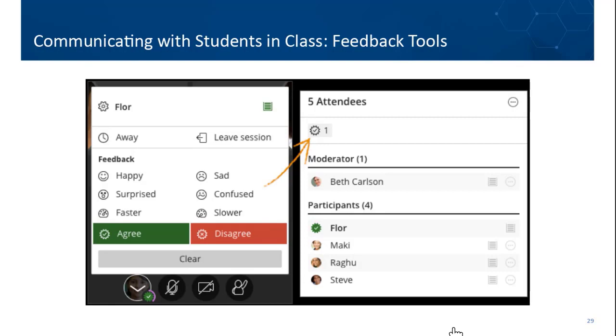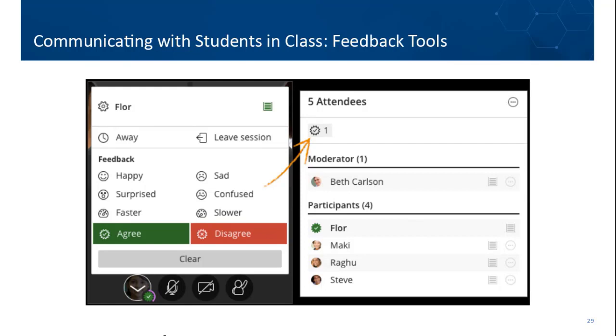Or perhaps you ask a question. If you've just gone over a pretty extensive description of something for your class topic of the day, you can just ask the class, hey, are you guys good? Do you understand what I'm talking about? They can give you an agree or a disagree very quickly in that panel. And you, as the instructor, get to do a really quick review on the right-hand side and take a look. And you hopefully see a bunch of green check marks. But there could be an instance where somebody doesn't understand and you need to see the red one. And you can then ask that person, are you sure you're doing okay? What can I explain better? Whatever it might happen to be.